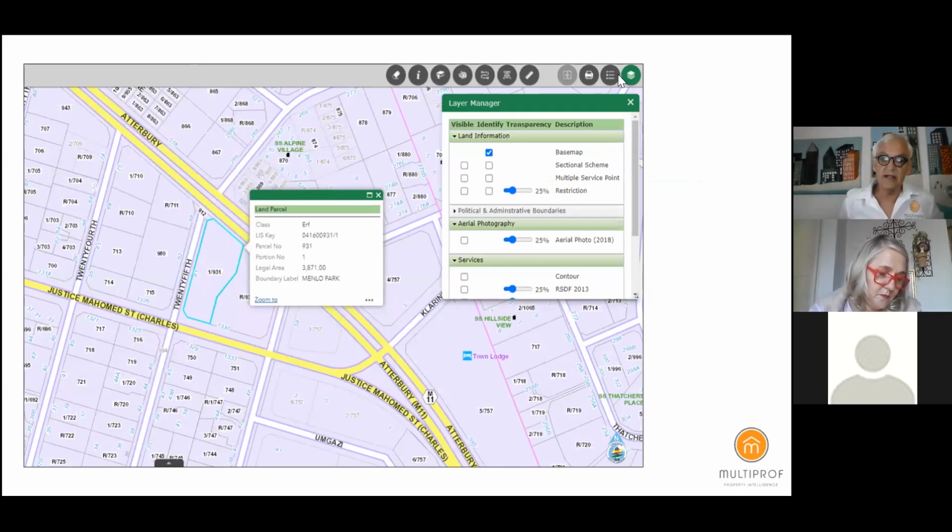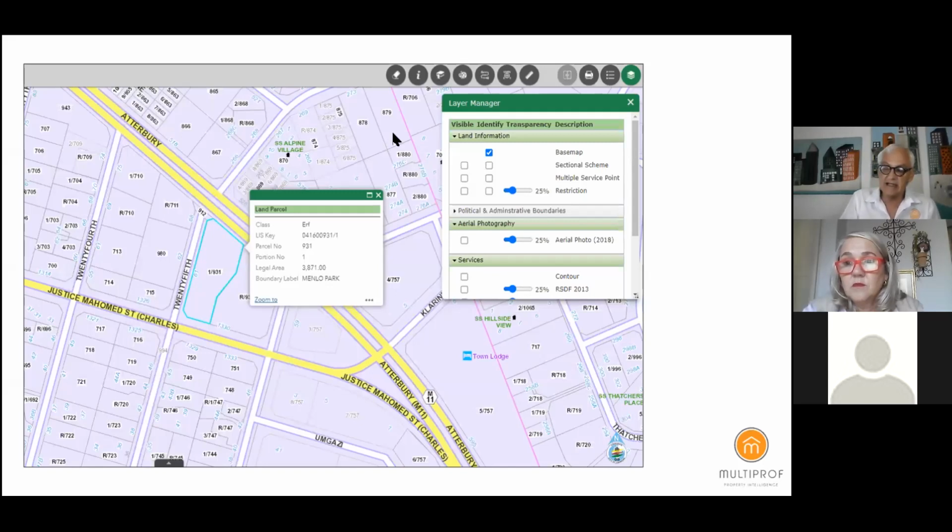Now, information on the website comes in layers. So each set of information is put on a layer, and you can choose which of those layers you want to use, what information you want. And just a word of warning, if you try to put on too many of the layers simultaneously, you will find that there's just too much information on your screen, and therefore it's advised that we do them either one by one or a maximum of two.